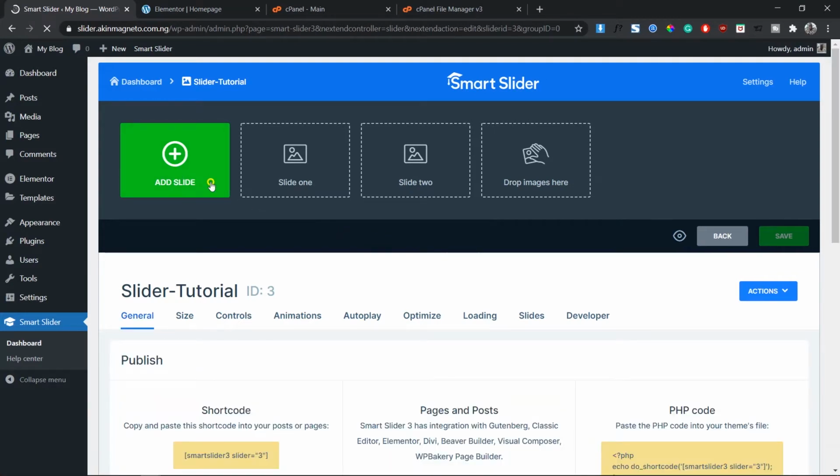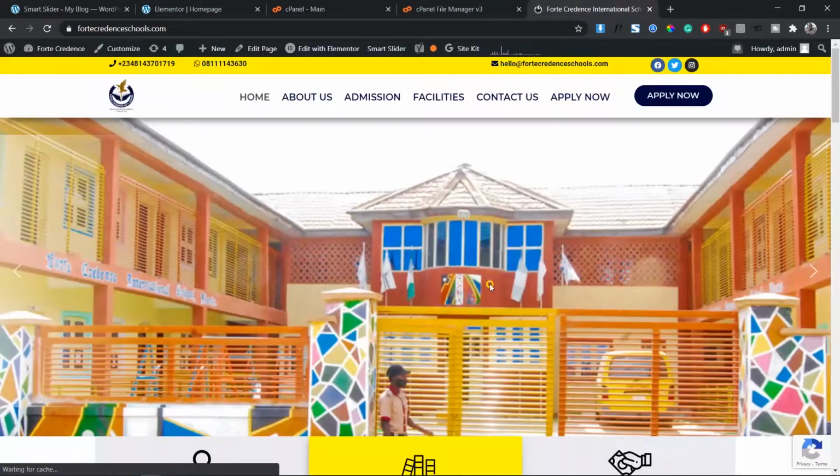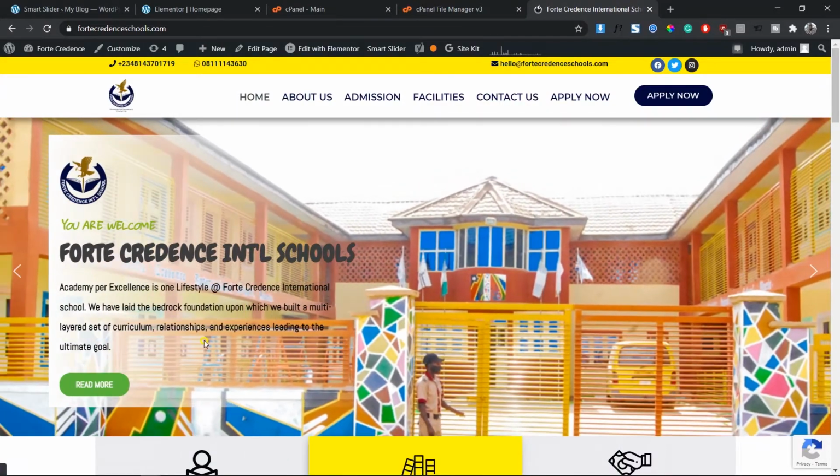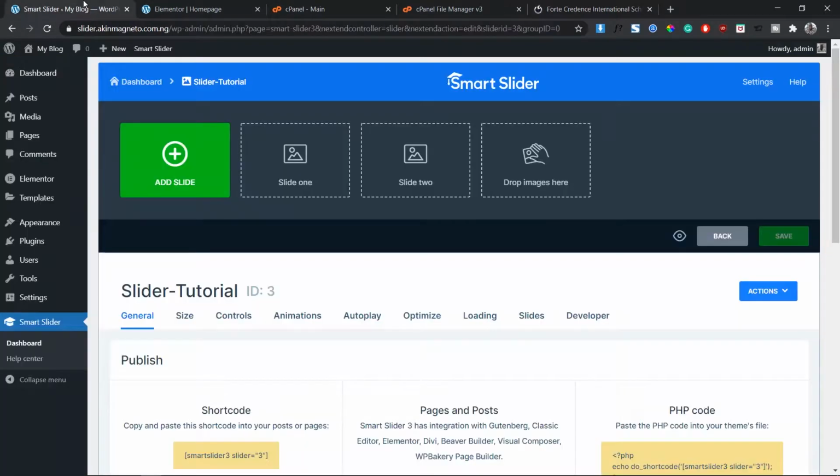Now this Smart Slider has actually created a simple way by which you can understand what you're doing. Okay, now don't be intimidated with everything you see down here. Now this is just a simple slider, which is a simple and a minimalistic slider. Actually, there are sometimes we overdo.